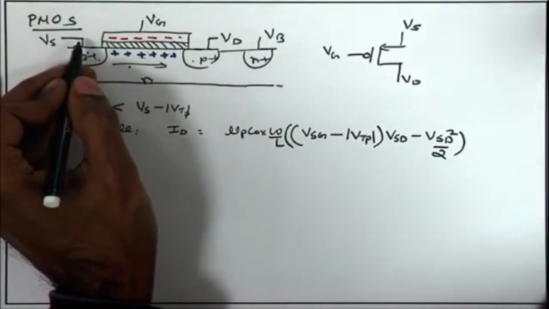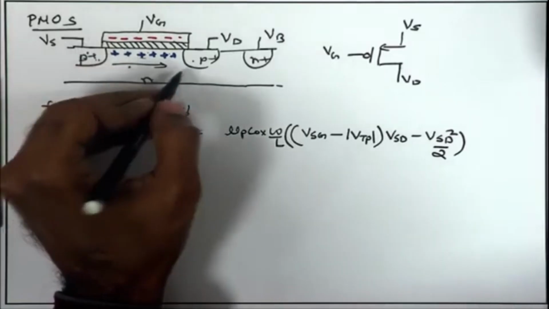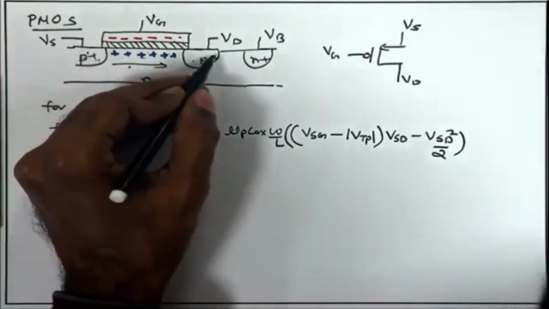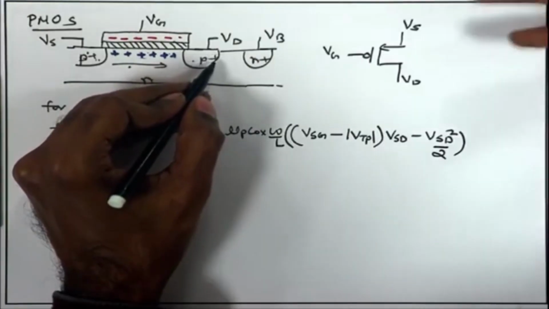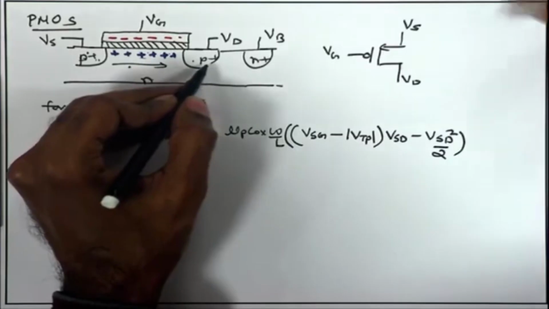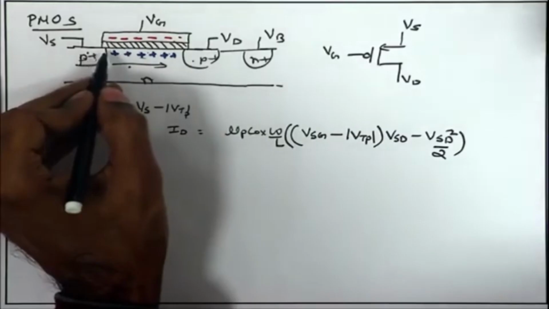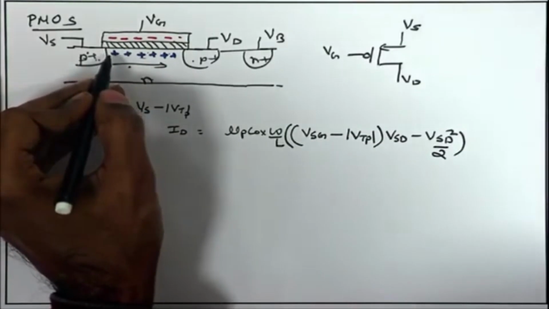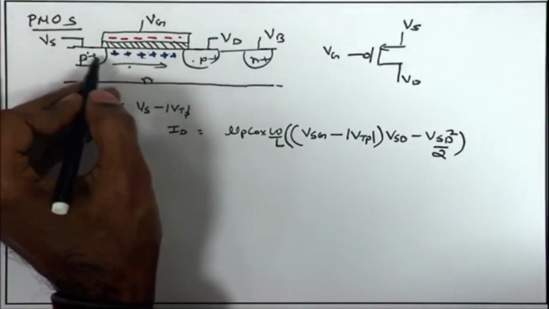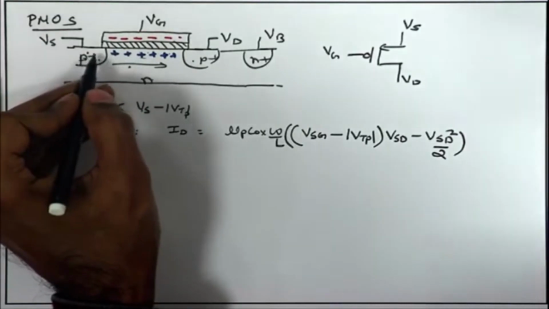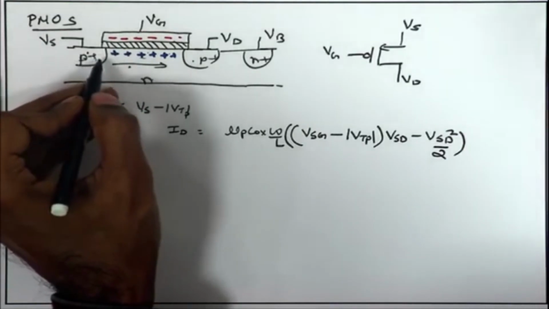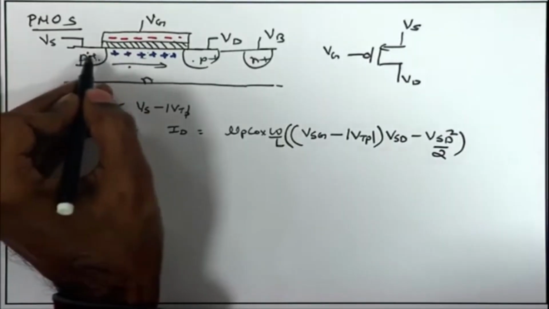In case of NMOS, it was just the opposite. If you remember, the source is at a lower potential and the drain is at a higher potential, and in that case electrons are the carrier. Electrons flow from source to drain, because the drain is at a higher potential; electrons are accelerated from the lower potential towards the higher potential. In that case, the terminal with lower potential becomes the source of the carriers in the channel. That is why in NMOS, whichever terminal is at lower DC potential becomes the source. For PMOS, it is just the reverse: the terminal at the higher DC potential becomes the source.